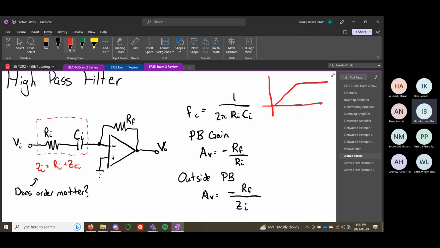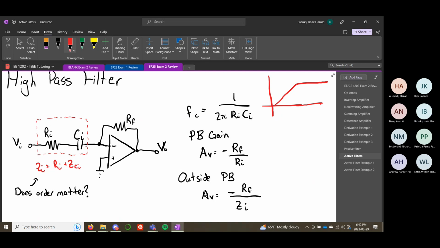If it helps to remember which one is which, you can think of, in low frequency situations and DC situations, the capacitor is like an open circuit. So if a low frequency input signal were to try to come in, it would be met with this capacitor and get blocked. That is why this is a high pass filter. Low frequency signals get blocked and attenuated. High frequency signals will pass through this capacitor and get amplified by the op amp. So that's one way you could remember that the high pass filter, the one that blocks the low frequency or DC signals, has the capacitor on the input.